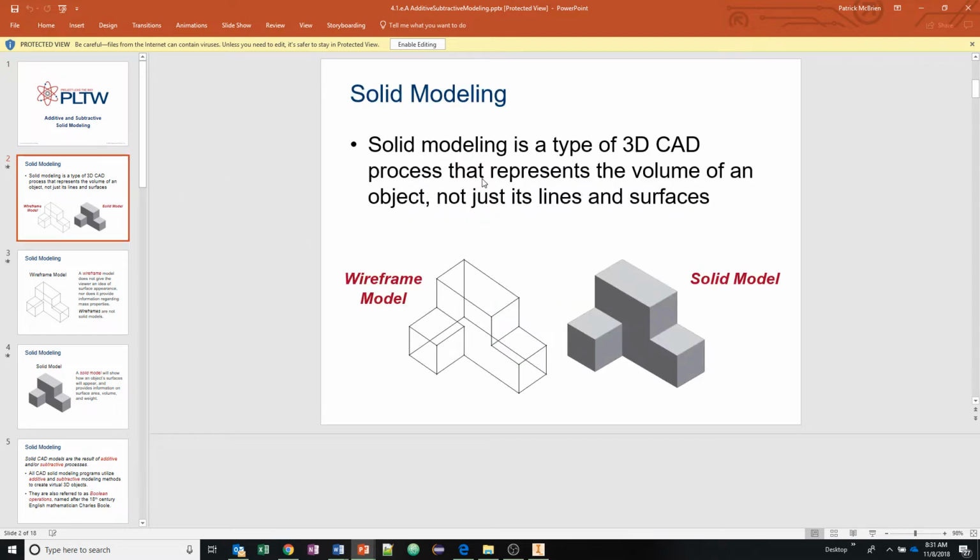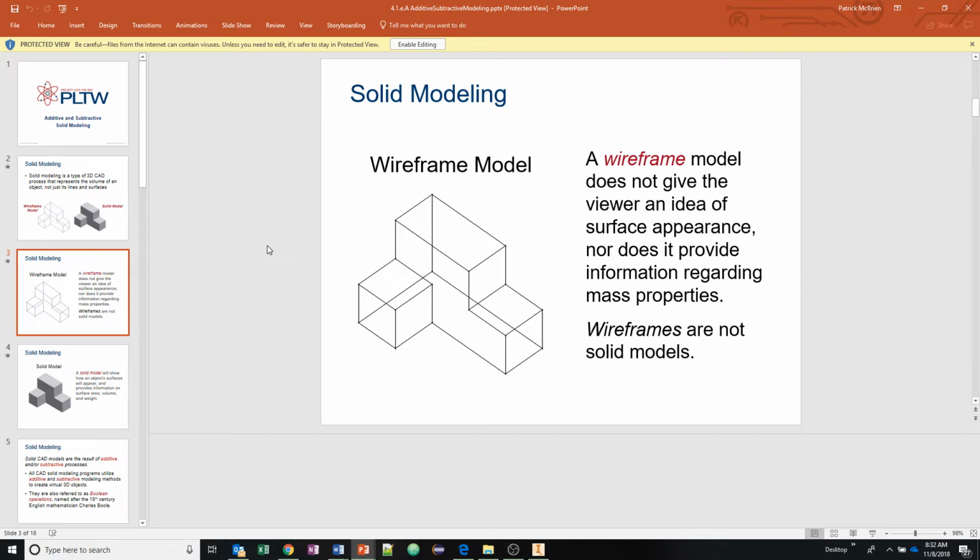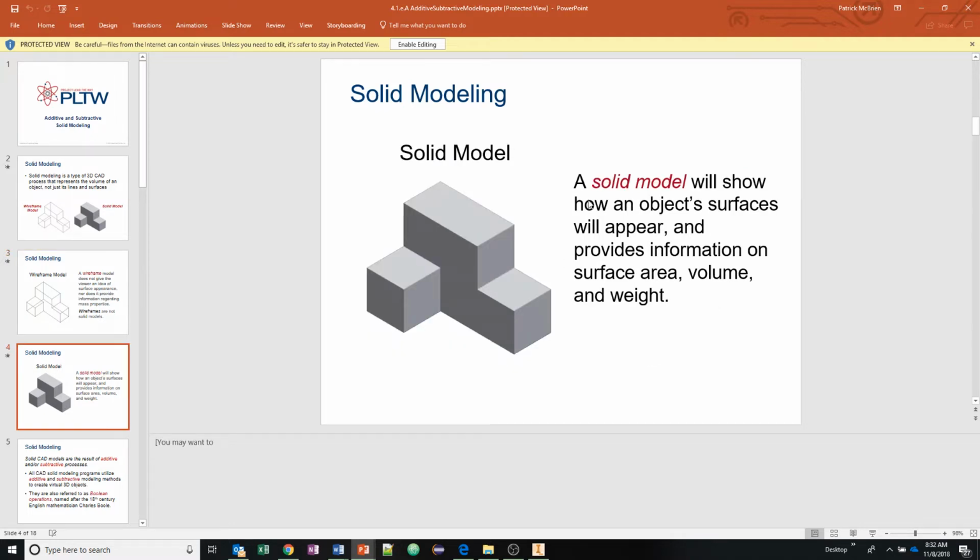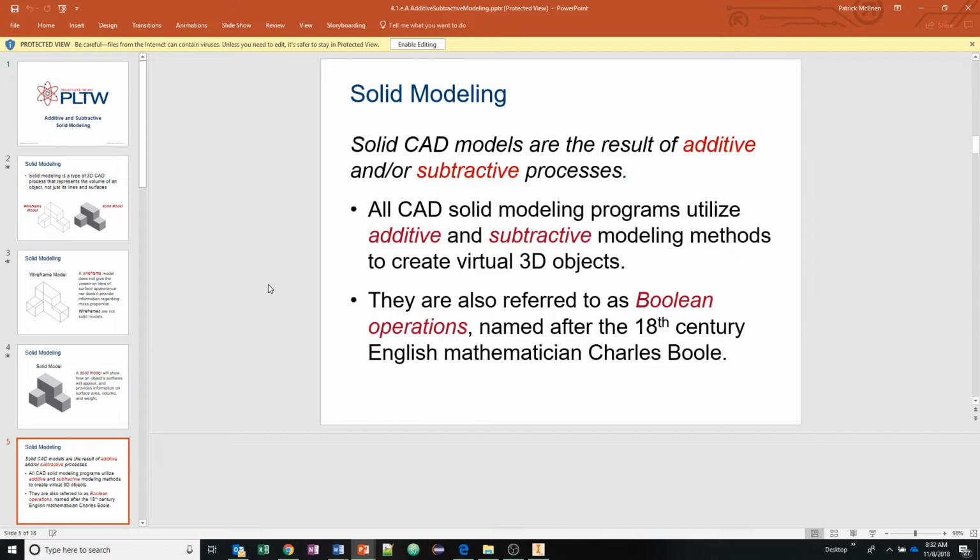So, solid modeling. It's obviously a type of 3D CAD. There's a couple models that I just want to show you right here. This one's a wireframe, and this one is a solid model. Typically with Inventor, we're going to be dealing with these solid models. The wireframe model, if you do get into that mode, just gives you the outline of the model, but it's probably a little bit more useful to look at it through this. Notice this is an isometric view that we've been working with before. The front is darker than the sides as far as the shading goes. The software automatically does that for you.